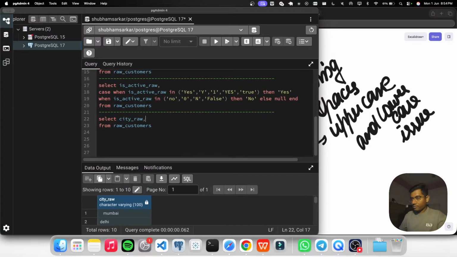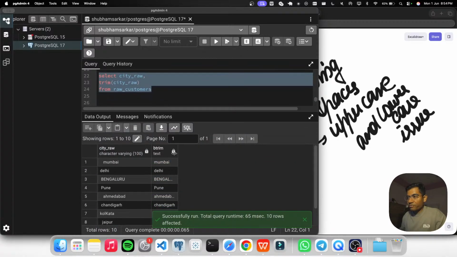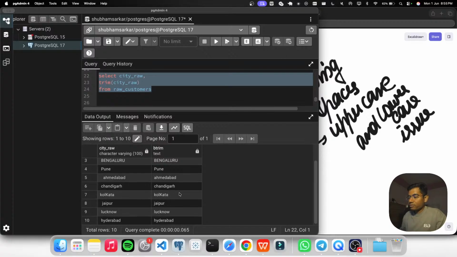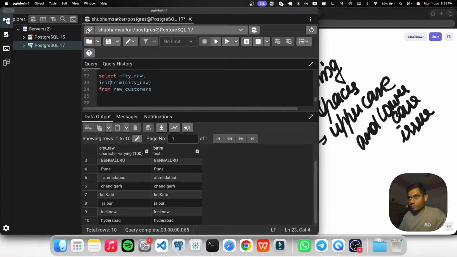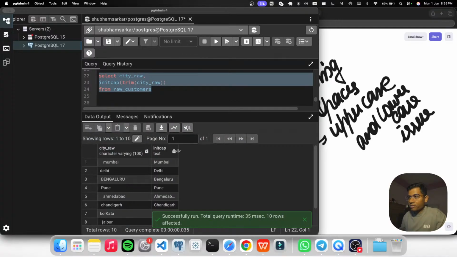We will say we trim, or simply we can write trim city raw like this and execute it. What have we received? The output without the spaces. Also we need to take care of the text format related to this.